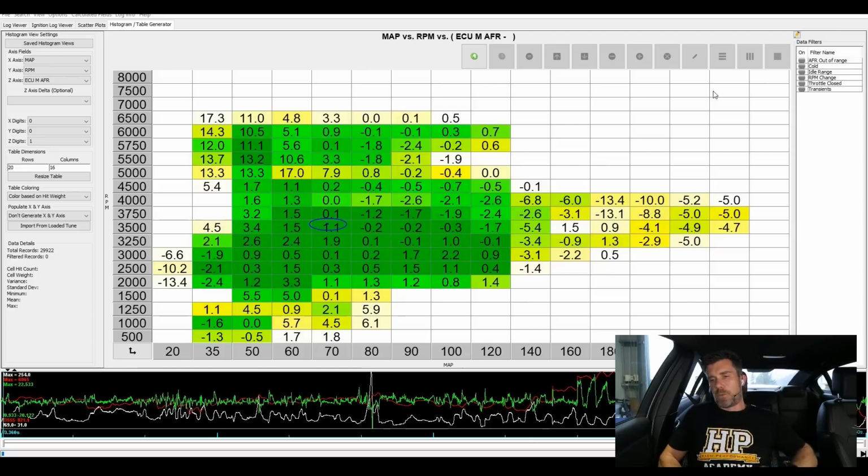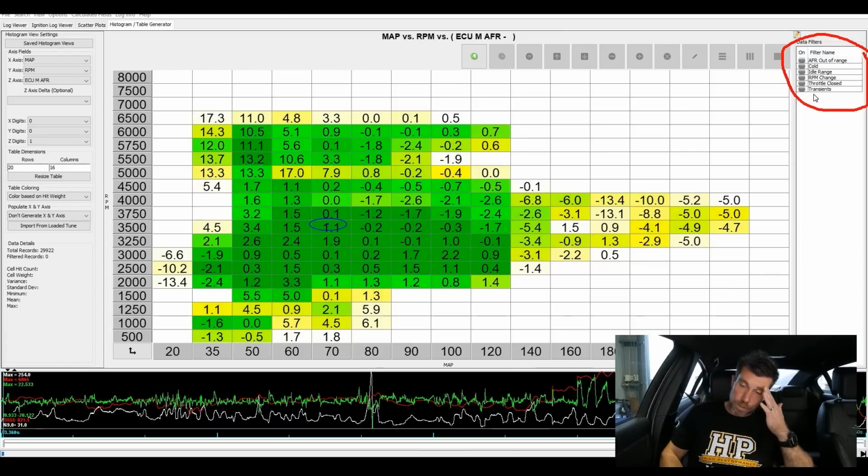Now, the part that I wanted to talk about here is these data filters over on the right hand side, and unfortunately, again, because I haven't logged throttle position, this makes it a little difficult to demonstrate. But basically, we've got all of these filters here that we can turn on or off, and we've got this one here, throttle closed. What this allows us to do is basically ignore any data when the throttle was perhaps below 5% or something like that.